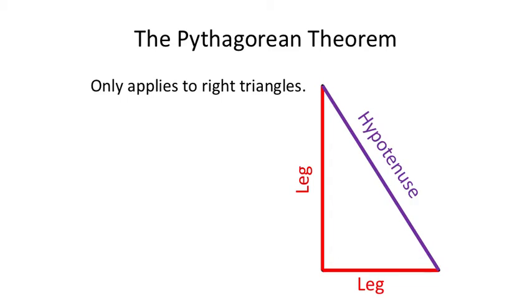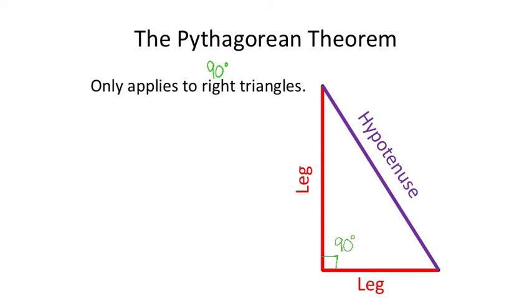So the Pythagorean theorem only applies to right triangles, and when we say a right triangle here, what we're really referring to is a 90-degree angle. Now, of course, there can only be one 90-degree angle in a triangle. I said, of course, making a huge assumption. If you didn't know that, don't worry about it. But this little mark right here in a triangle, if it's shown, then you know that it's 90 degrees.